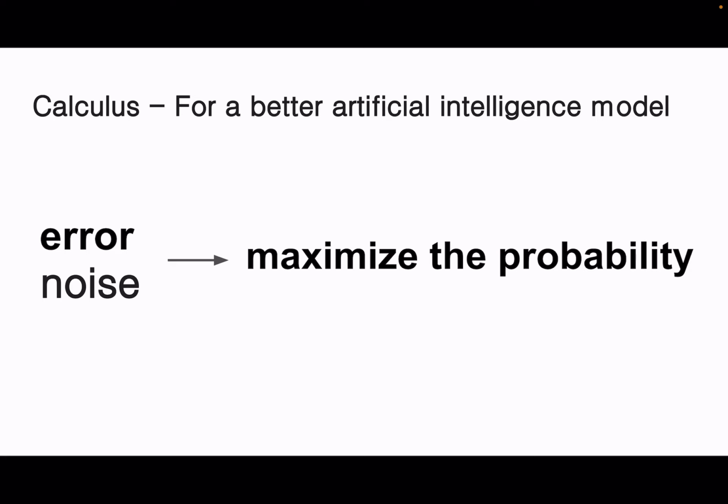Therefore, the goal of a machine learning model is not to create a 100% chance of observing given data, but to maximize the probability. However, the loss function, a function that represents the difference between the model prediction results and the correct data of a model with many parameters, especially a deep learning model, is very complex. So, the optimal parameters cannot be calculated at once. Instead, we use a method of updating parameters little by little over multiple times.